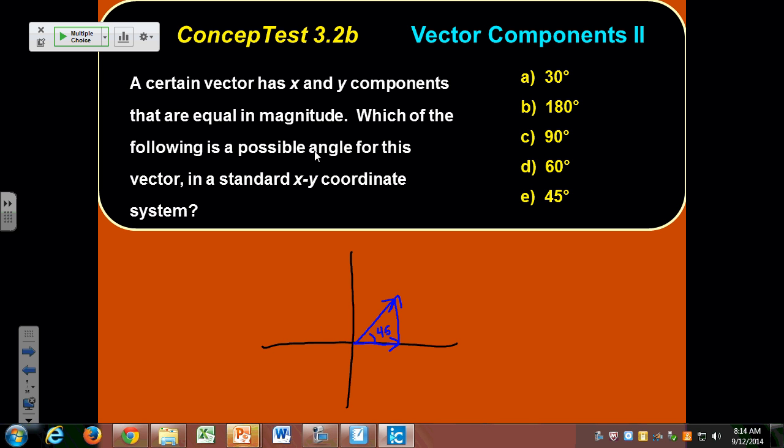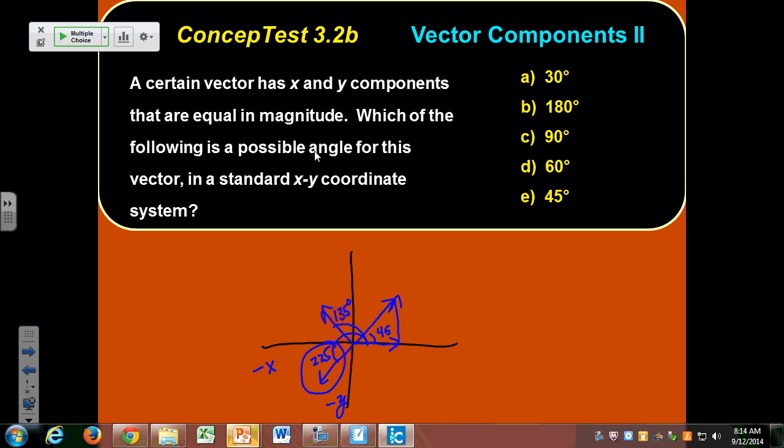It's not the only angle, right? What are the other angles that can give equal magnitudes for the x and y components? 135. That is measured from here, 135, and then let's see, 180, what's that, 225? You get the idea. So it can be in all four quadrants. So, for example, our x and y components, say for this vector, it would have a negative x component and a negative y component. And in the second quadrant, which vector would be negative, the x or the y? The x would be negative, and in the fourth quadrant, the y would be negative.